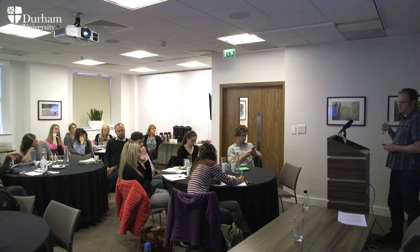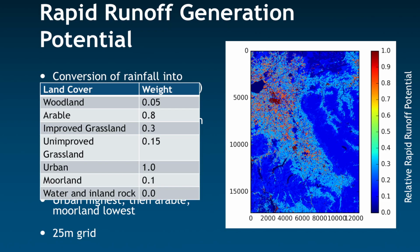And as I said at the beginning, this is part of trying to capture that the next flood event is not going to be driven by the same rainfall pattern as we had before. Now, this way of working, you could extend back, and if you could make different land cover maps for different years, you could build that into it as well to look at the different combinations of that rainfall and that land cover map and integrate all of that together.